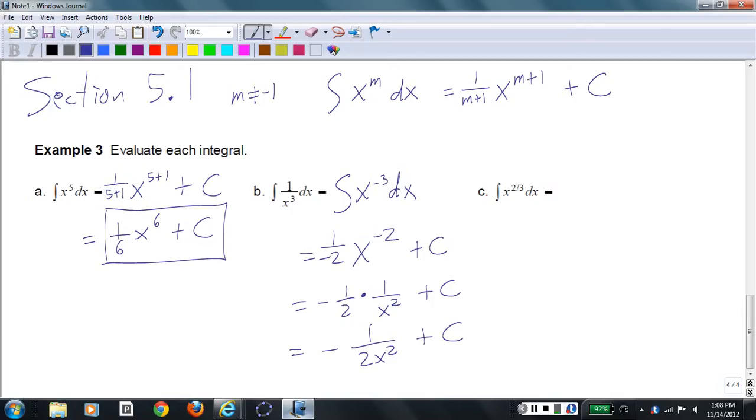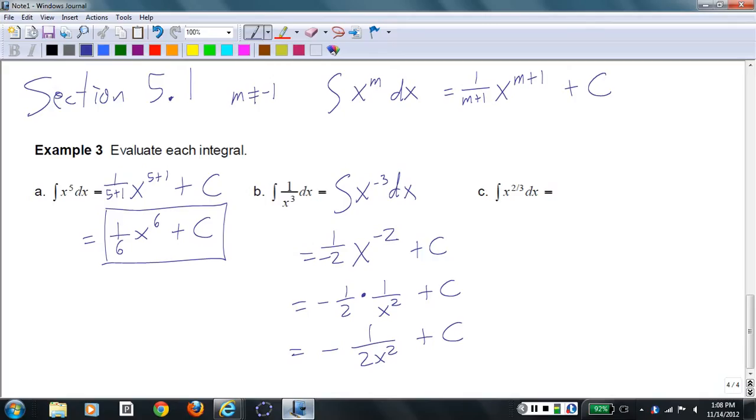To check that, we kind of have to undo some of what we've done. Probably you'd want to look at just the first step there and see if you can take the derivative of that, multiply the -2 by the -1/2 to get 1, subtract 1 from the exponent to get -3, and then shove it down the denominator and call it 1 over x cubed.